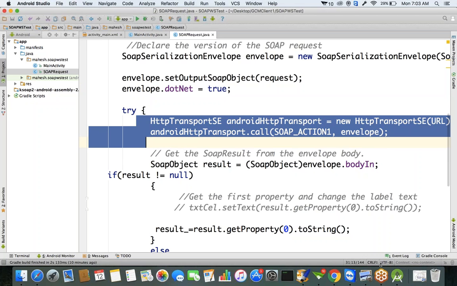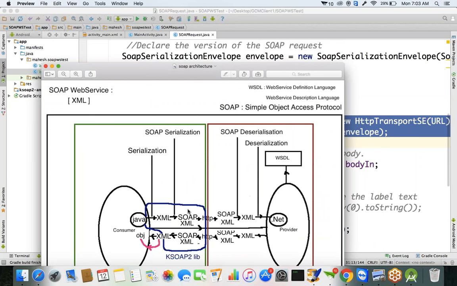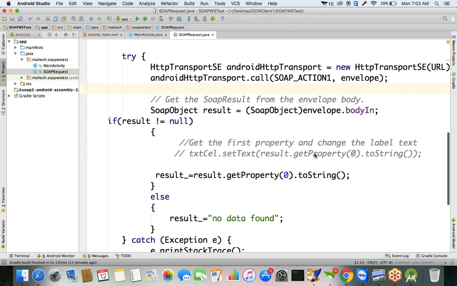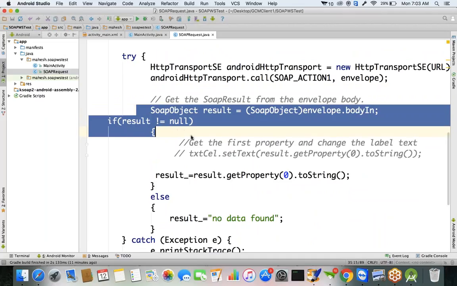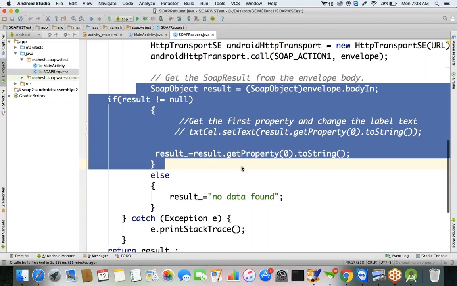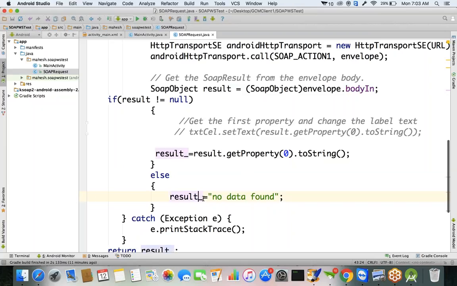That's what I told, right? This SOAP XML file will be put into the HTTP request, and then this HTTP request will transfer over the network. From the server, we'll get the response. Automatically, from the server we receive the SOAP XML, and the whole response is available in the object now.